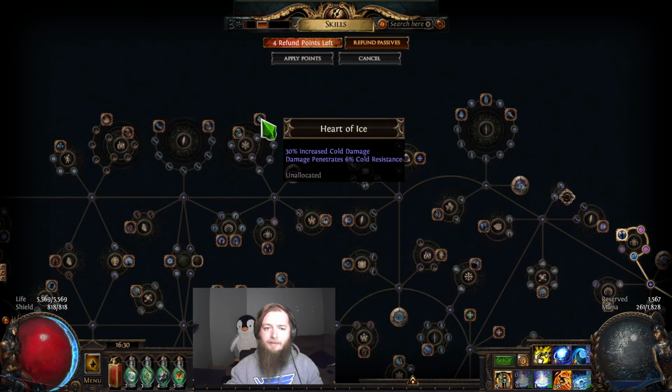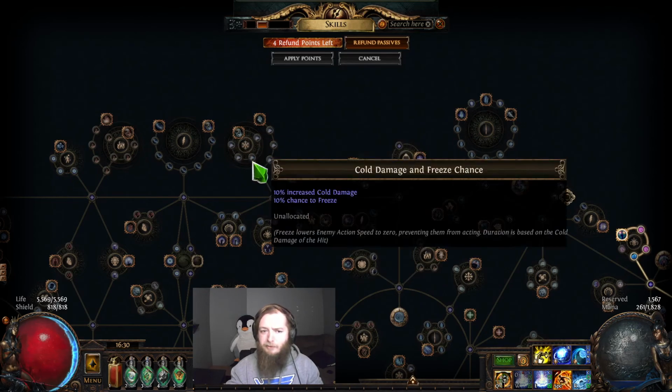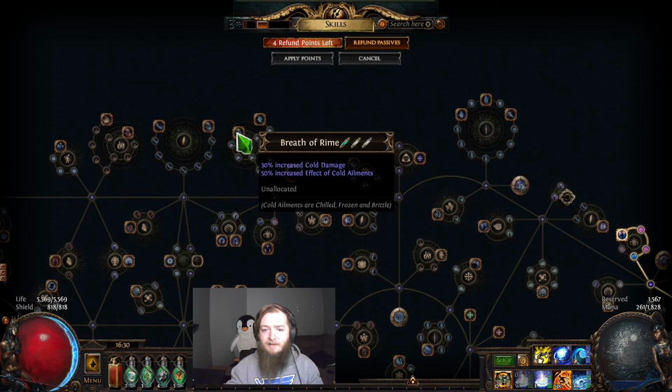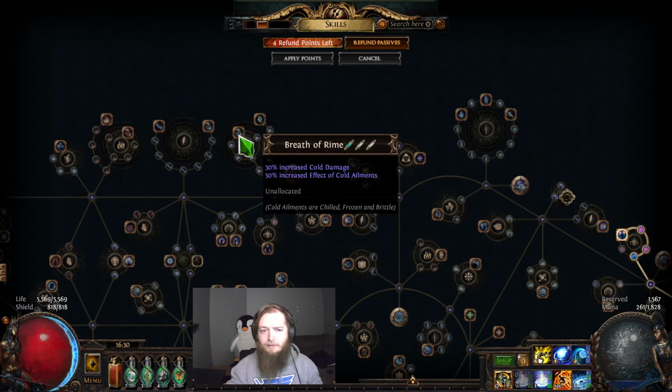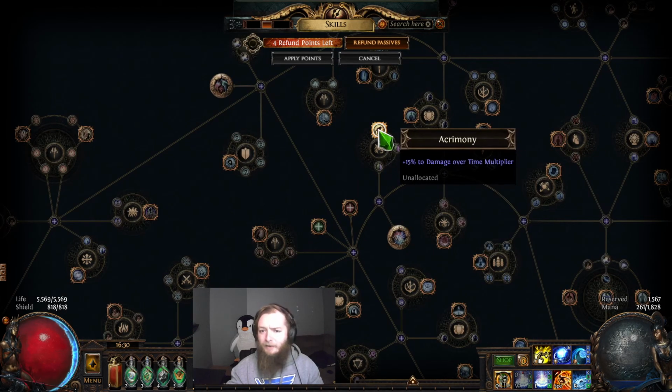And you can also come up here and get Breath of Rhyme. You can get more cold DoT multi along here. Big effect of cold ailments there. Takes 2 silvers to anoint as well. The anoint I got, though, was Acrimony. Plus 15 damage over time multiplier.